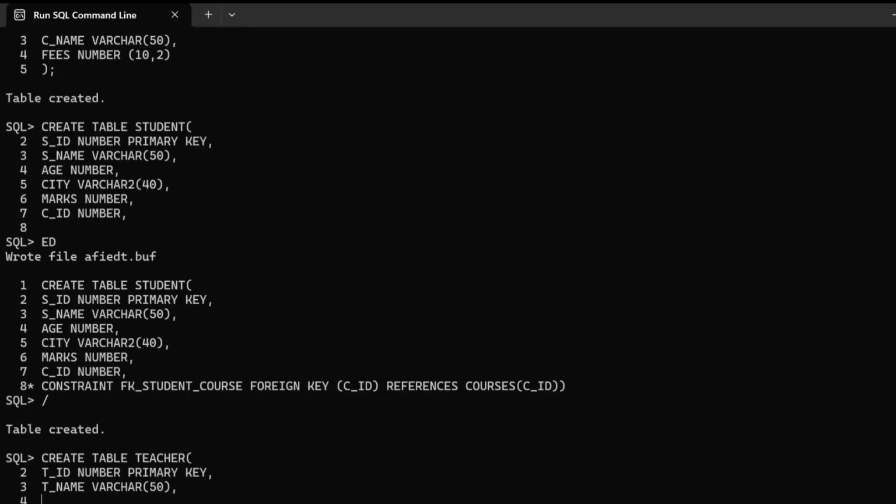I think no need to create city. Yeah, but again we have created a foreign key.